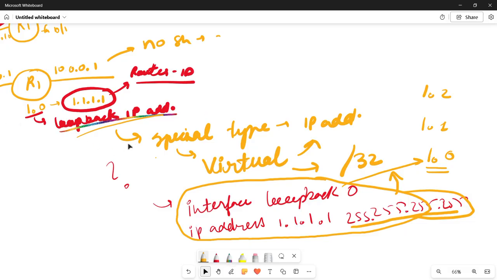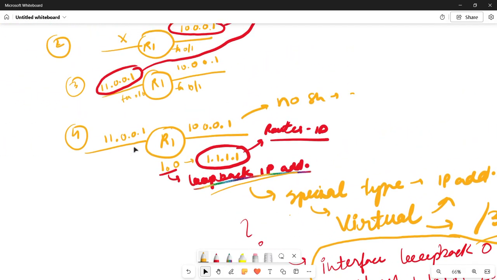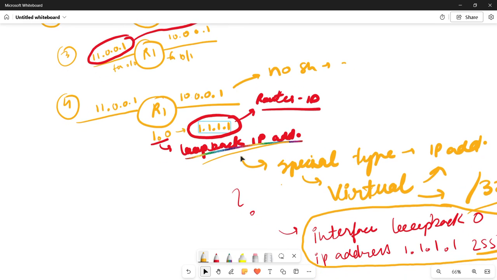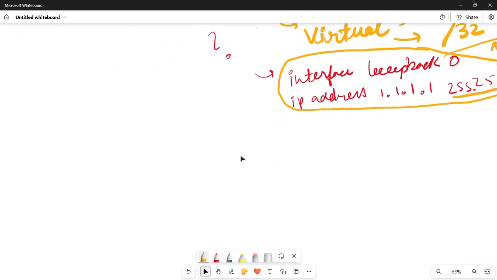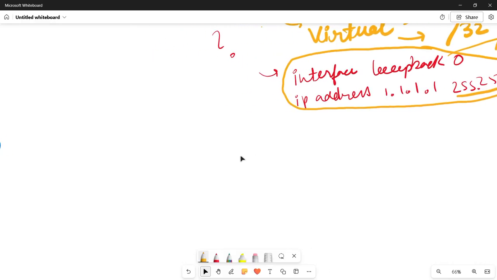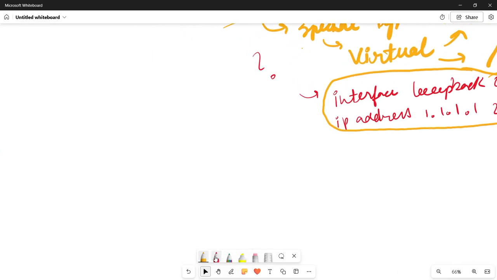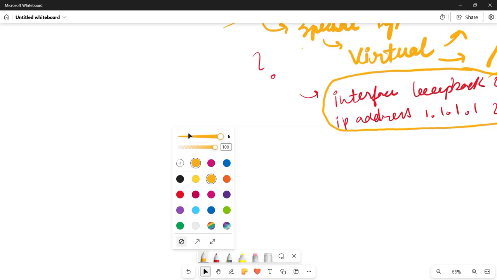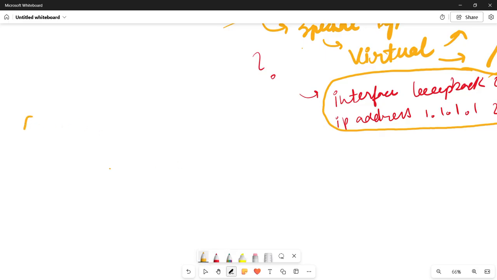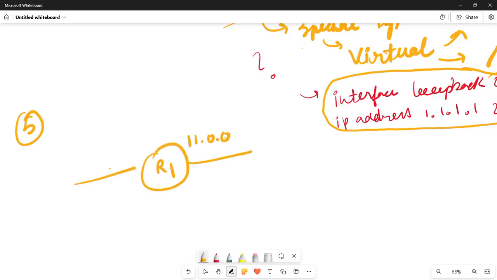Now as we saw in example number 4, let's take it forward. What will happen in the fifth example? Here we have example number 5, router 1, 11.0.0.1, 10.0.0.1, let's suppose.